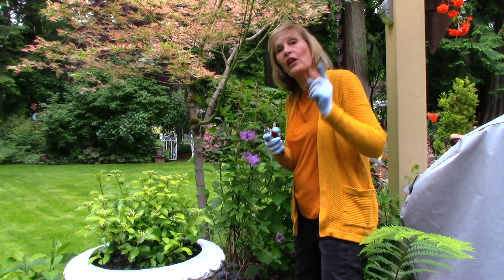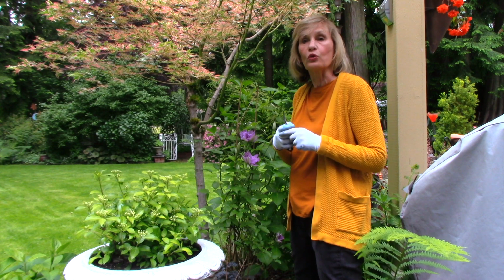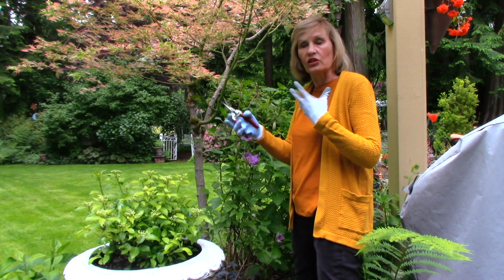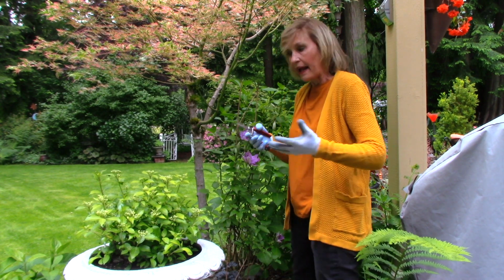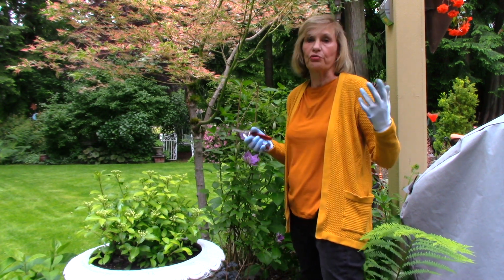So you don't need a lattice to grow a clematis. That's the second tip. Instead, you just need a sturdy, small, woody shrub or tree, and then just train the clematis to grow up into your tree or shrub.